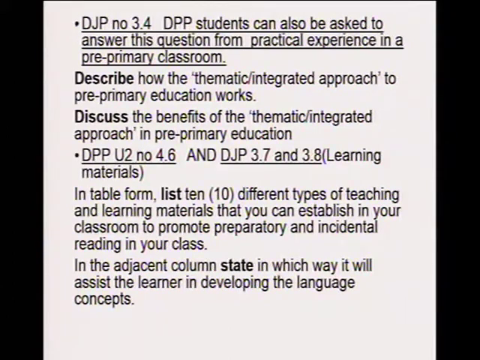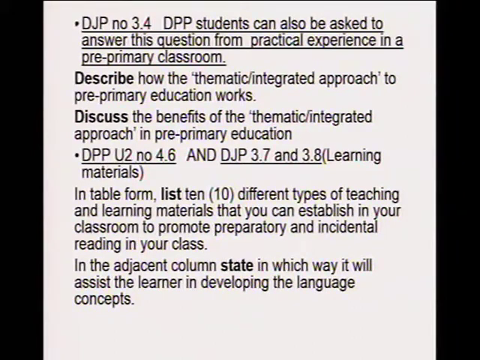Then, in the pre-primary study guide, Unit 2, number 4.6, and in the junior primary study guides, it's in number 3.7 and 3.8, learning materials. In table form, list 10 different types of teaching and learning materials that you can establish in your classroom to promote preparatory and incidental reading in your class.